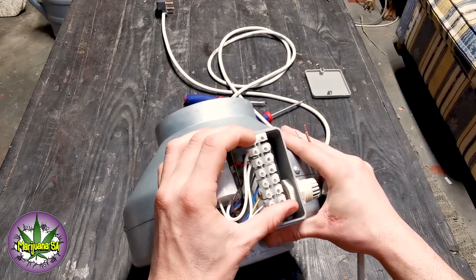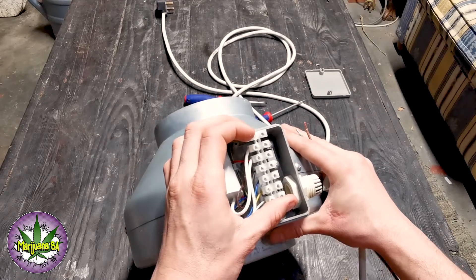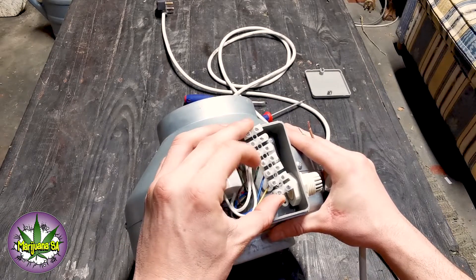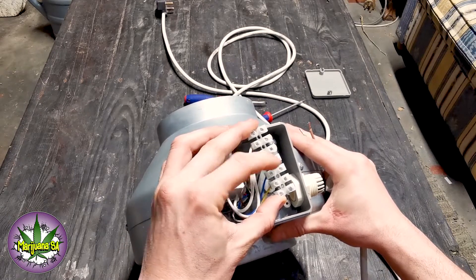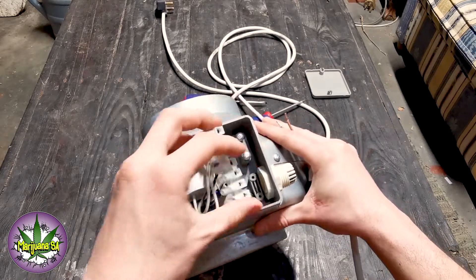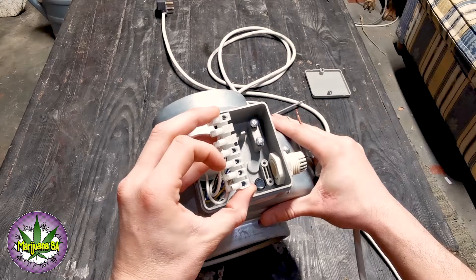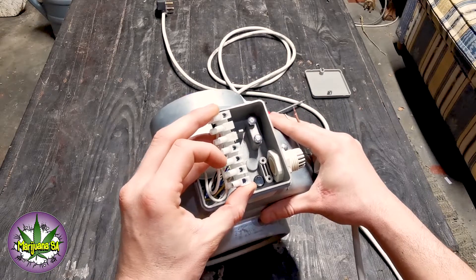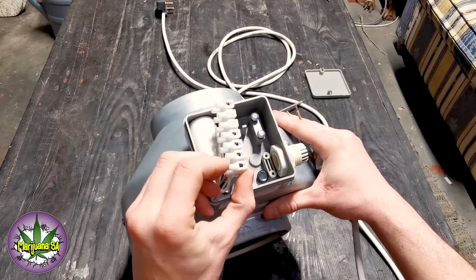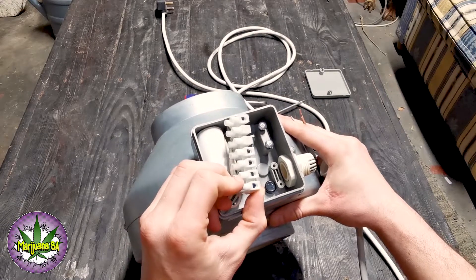We have the earth all the way at the top attached to the green and yellow wire, then a little bit in front we have the black wire which gets attached to the neutral, and then all the way at the bottom we have three open holes. The one just next to the black wire is the fastest, the one in the middle will be the medium speed, and the one at the bottom will be the slowest speed.